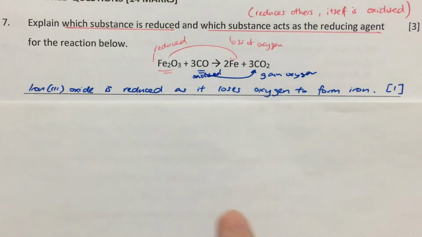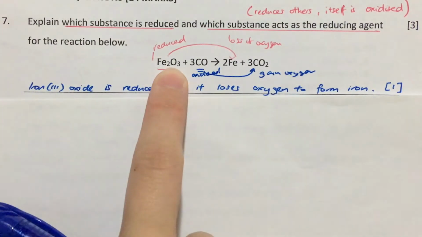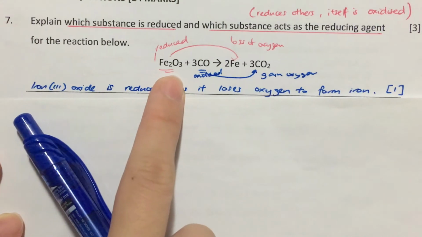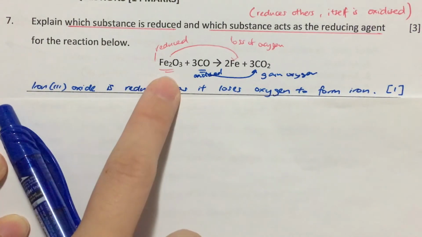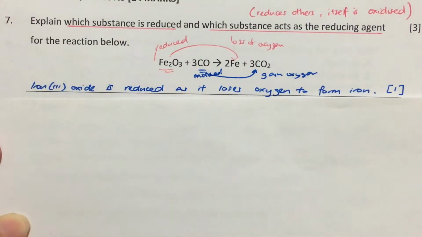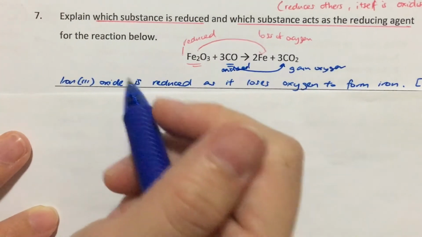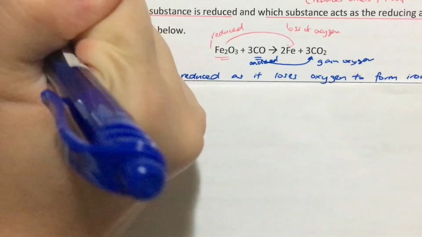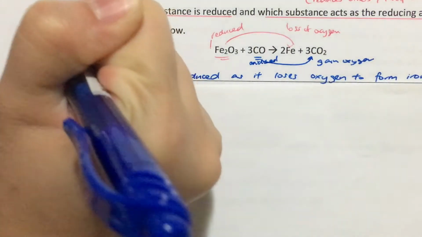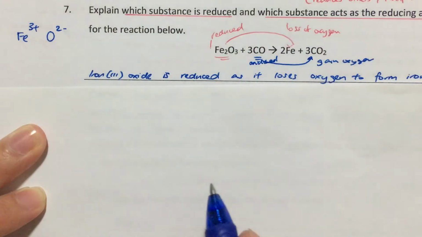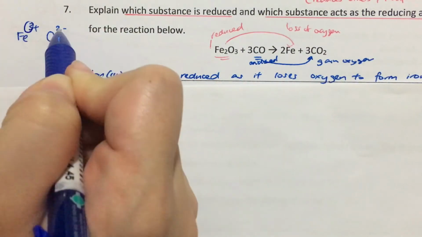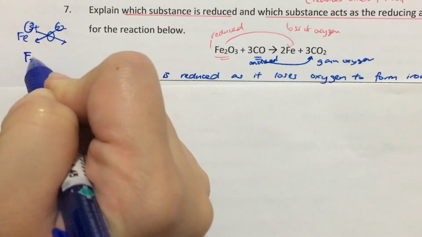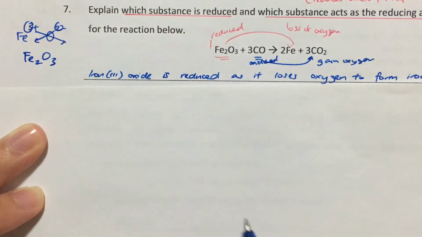First of all, we can write the first statement, iron 3 oxide. So why is it iron 3? Because some may write iron 2 based on the number 2 over here. So let's check why it is iron 3 if you want to know the name for it. So Fe3+ and O2-. To balance it out, the shortcut is to bring it down, written like that. So it gives you Fe2O3.